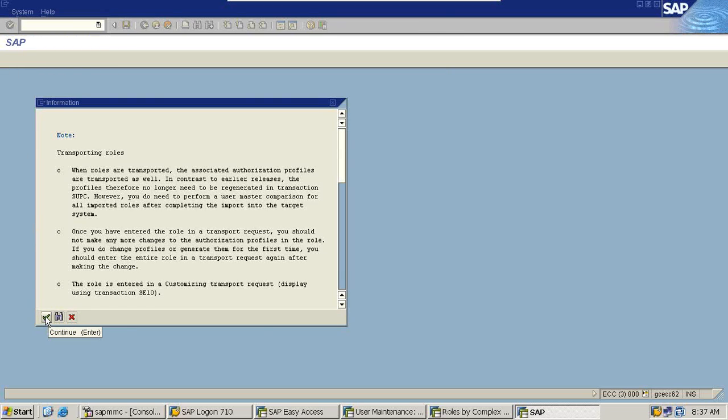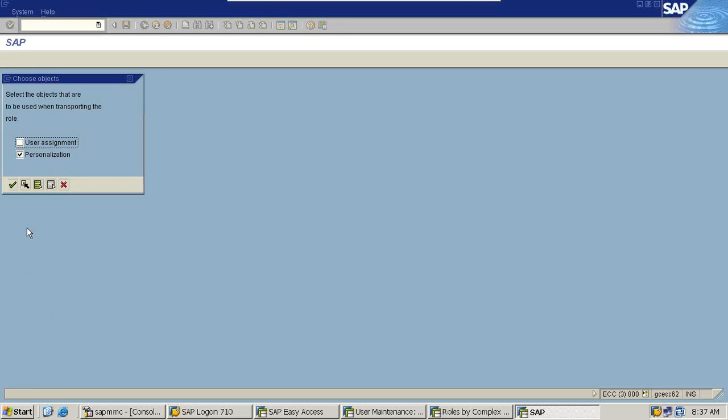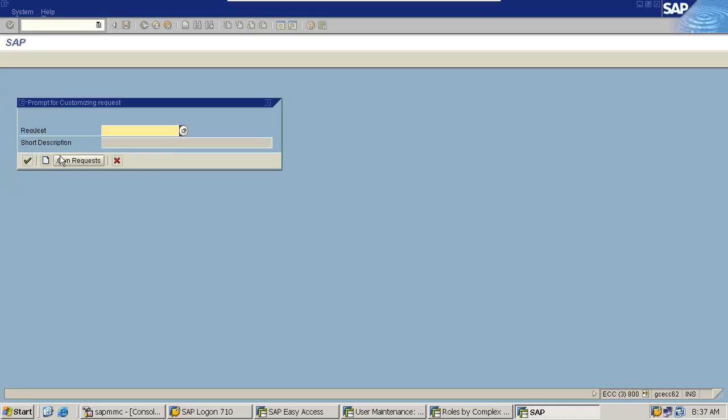Click on continue. Normally we can transport roles without user assignment, because in the development system we don't assign roles to any users, right? So normally we transport roles without user assignment. Click on continue.